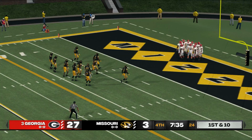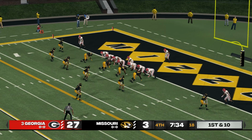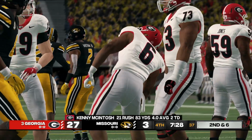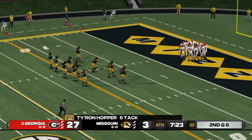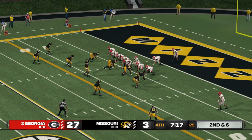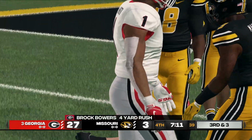Both teams are well aware that a score on this drive is going to create an almost insurmountable lead. This defense has really got to step it up and make a stop. Nice run there. McIntosh gets about 4 yards on the play. It's 2nd down. This is a scary spot deep in their own territory. Check Mike 11, Ready! Tackled after a decent run up the gut.